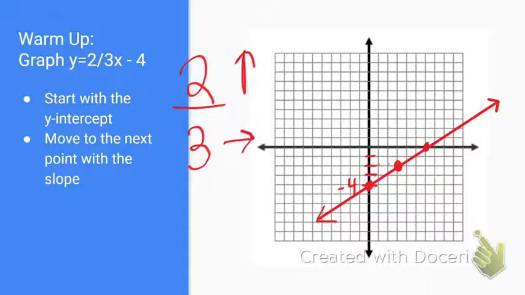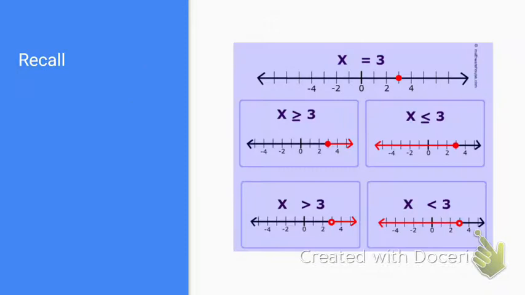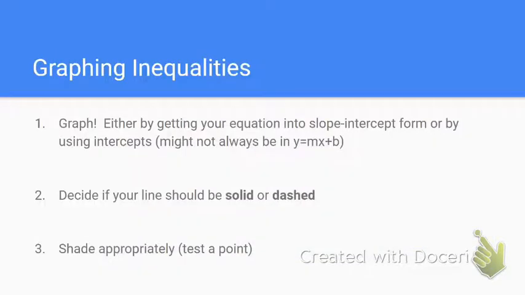Today what we're doing is we're basically going to graph a linear equation, but we have an inequality part of it. So it's going to be a lot of this, but we're going to introduce what it looks like when I don't have an equal sign, I have an inequality. These are inequality symbols that we've seen before. We're going to use them today in equations. Here are the steps for graphing inequalities.